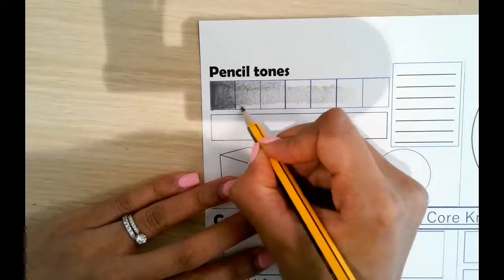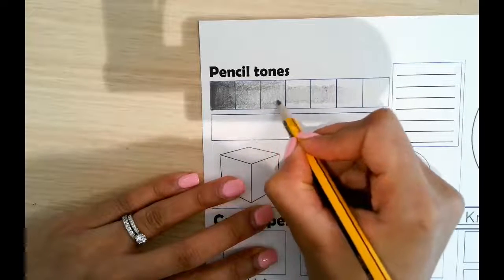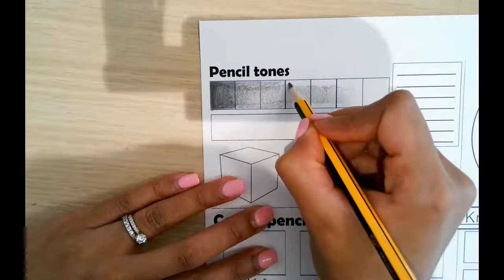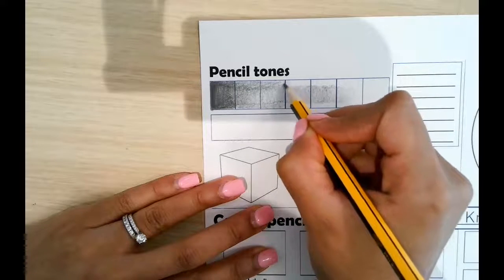Start going over it very lightly. If you look at the bottom, look how light my pencil pressure is. And I'm just going to go ahead and press it down. I don't move on until my pencil layers are actually completing that little section.